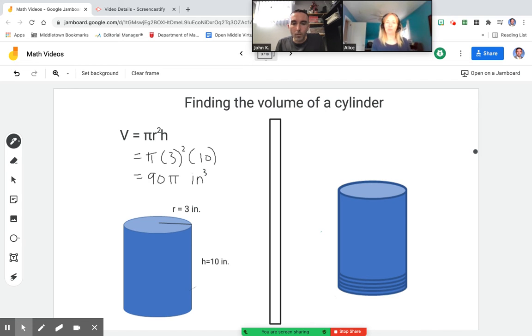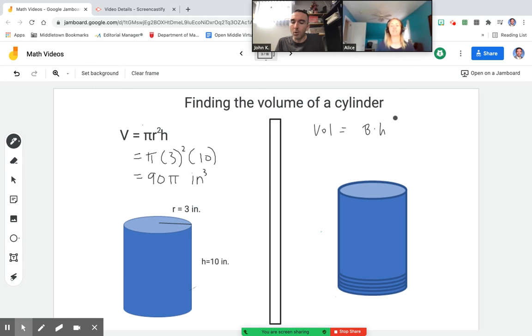So, John, what is the current approach? Your approach is great, and this is the way I learned it too, just by plugging in the R and the H. But students are tasked these days with finding volumes of lots of different three-dimensional solids, including cylinders, prisms, pyramids, you name it. For them, it becomes very difficult to memorize specific formulas for each solid. So one approach that we often use is we say that volume in general involves finding the area of the base times the height. And depending on what the base is, that B part will change.